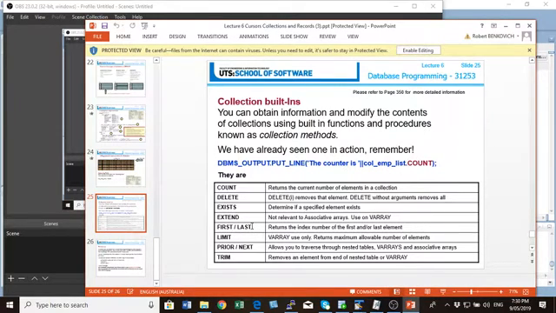Go to the first and go to the last. So if you're processing through your collections, you might want to go back one, forward one. You might want to go to the first. You might want to go to the last. Prior, next. Trim removes an element from an end of a nested table or V array. So again, some of these methods and operations are not relevant to all collections. Some of them are relevant to V arrays, and some of them are relevant to arrays. It's enough for me that you just know the names, and that there are differences between arrays and V arrays, but we are talking about collections.